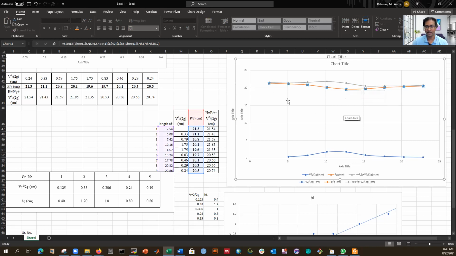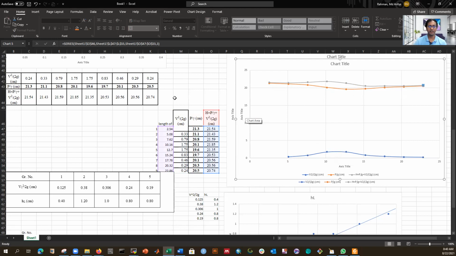So when you're summing them together, that upper line is the summation of these two, right? This line and this line, that is the summation of these two. And you still see even this point and this point are not the same, because we are having some head loss. The difference between this point and this point is giving us the head loss in between these two sections. That's why it is still inclined. That is the summation of velocity head and pressure head. So these are the main objectives of this experiment.